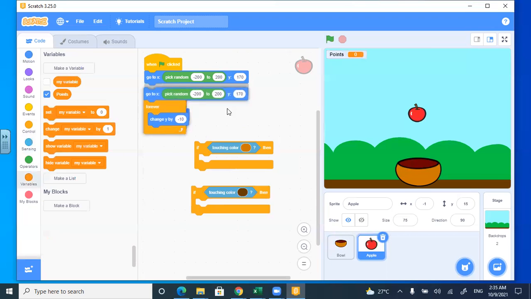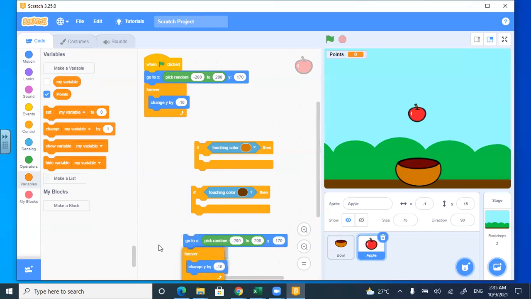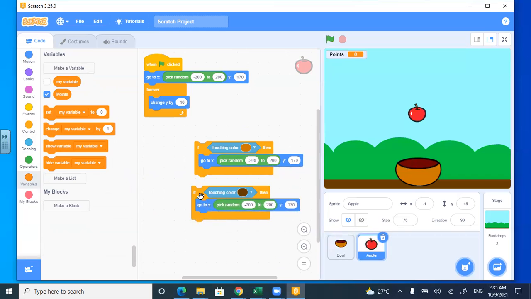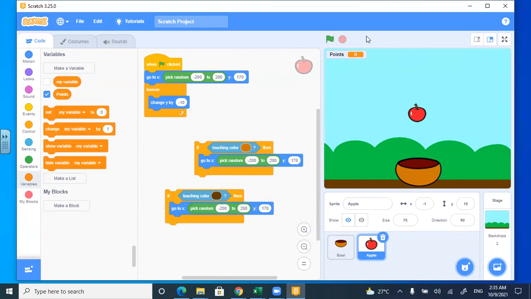And then we can do that by using this goto. I'll duplicate this. It's only the goto I need. Let me duplicate it because I need two. One will be here and one will be here. So once you touch this color, disappear and go back to the top here. Once you enter this bowl, disappear and go back to the top. That's what this will do. The next thing we want to do is to put a point. Now, if it touches the bowl, which is this color, it should increase by 5 points. By 5 points, guys, it should score you 5 points.